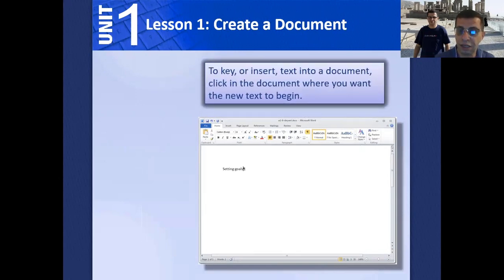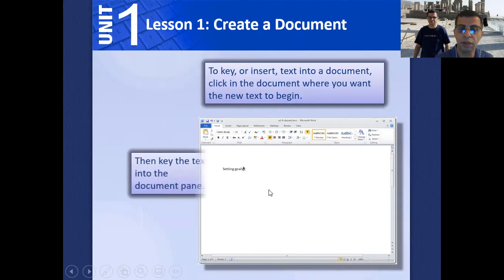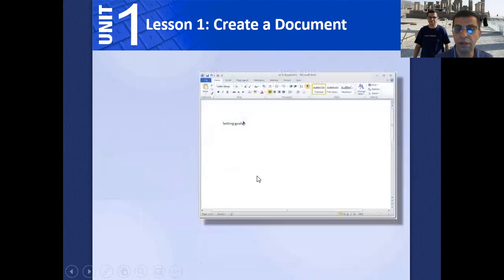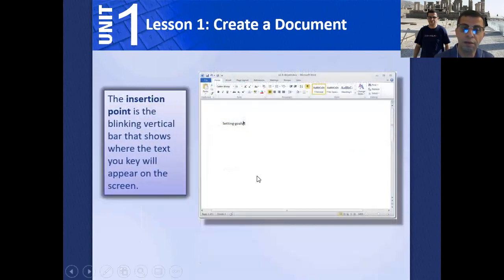To key or insert text into a document, click on the document where you want to enter text. So if you click here, you enter here. If you click here, you enter here, or here earlier to begin with. Then key the text into your document pane. There is what you call the insertion point.